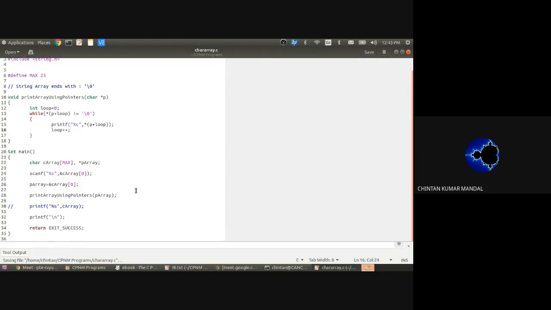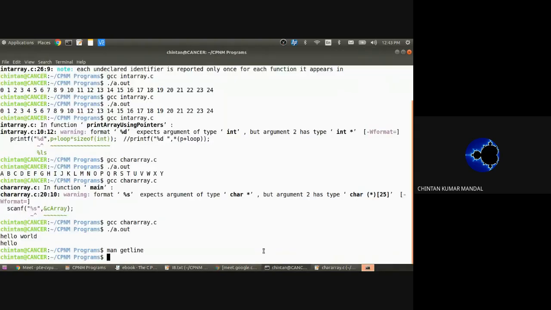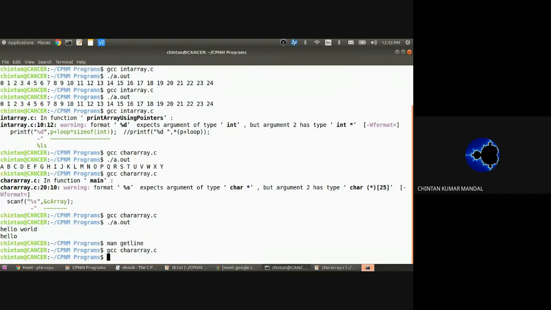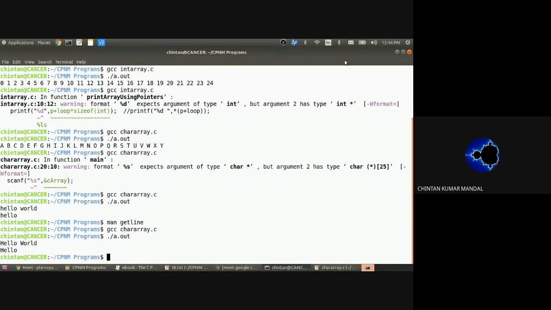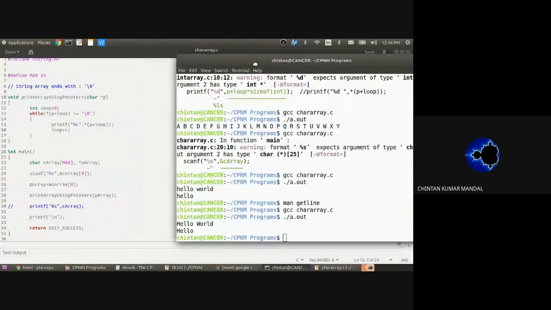So this does the same thing. Okay. Any question till here?